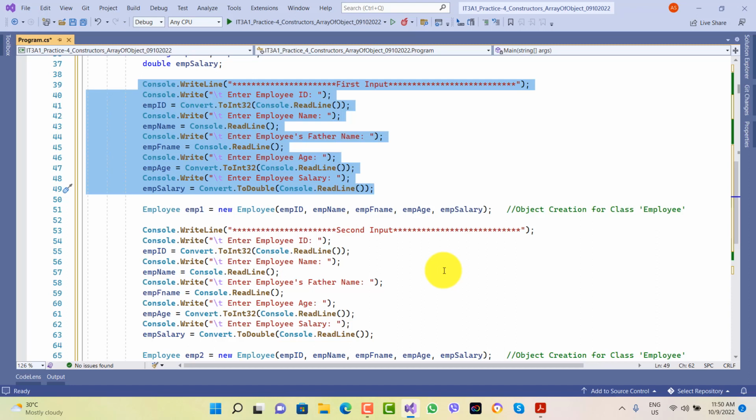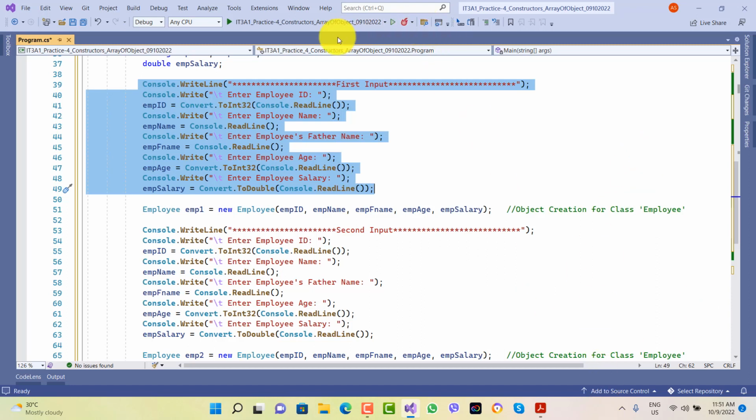It's really not feasible for the programmer to write this much source code for the same functionality. In this regard, we use a loop. But we cannot use a loop without an array of objects. We will apply an array of objects in this regard. First we will execute this program, then we will convert it to an array of objects.